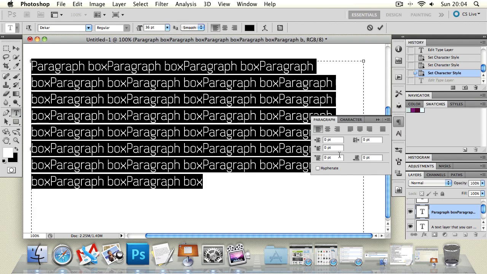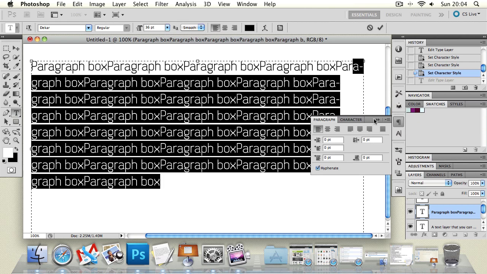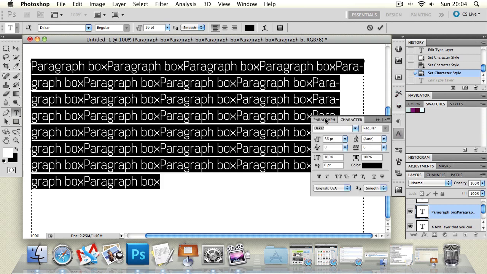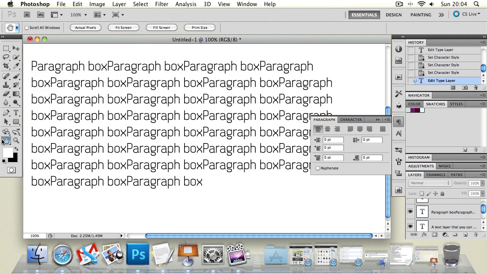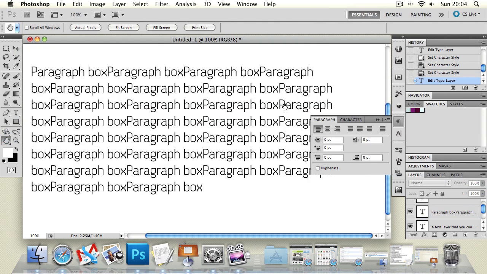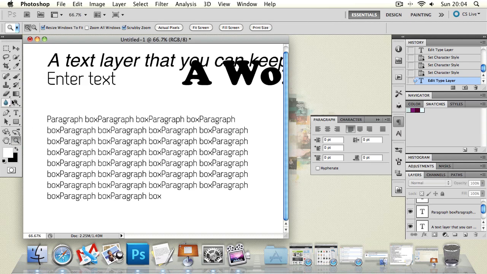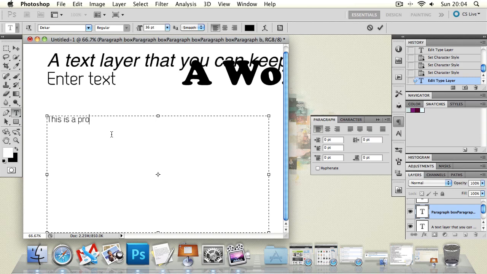Let me show you what that does. If we press hyphenate, you'll notice now it's putting a little dash in automatically for us at the end of each line, rather than just putting the word onto another line like it was doing before. Sometimes it's handy if you're creating long rows of text, but some people don't like it, so it's up to you. And then you've got more alignment options. You've got the standard 3, left, center and right justification, and then you've got justify left, which will, if we write in a proper sentence, this is a proper sentence, and then space that properly.